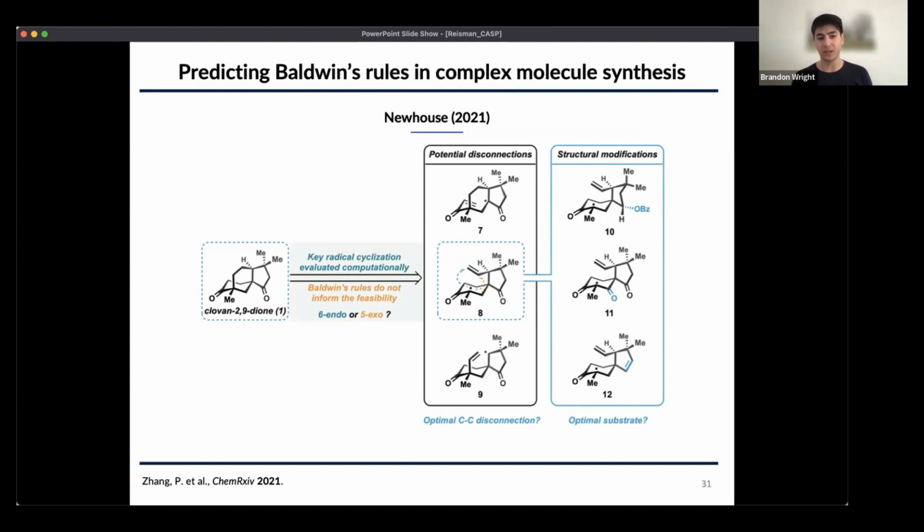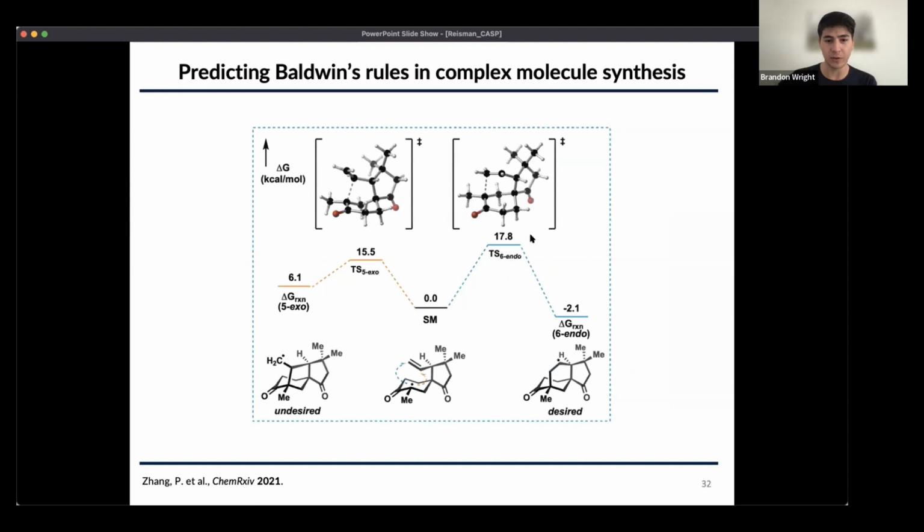Of course, if you just apply Baldwin's rules as a reaction template, you'll know that generally the 5-exo trig is going to be favored over the 6-endo trig, just as a rule. But we know from the chemical literature that that's not always true. Sometimes you get mixtures. Sometimes the 6-endo trig is favored for really subtle reasons. And so they wanted to investigate this possibility further. They computed a DFT landscape for this particular cyclization, exploring the reaction barriers and the product energies of the 5-exo trig versus the 6-endo trig cyclization products.